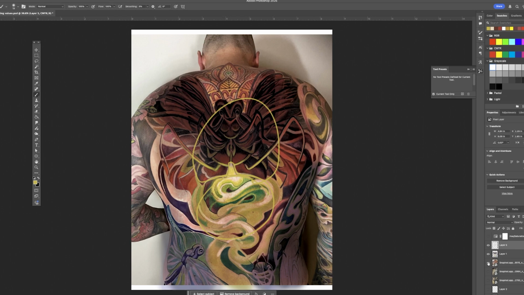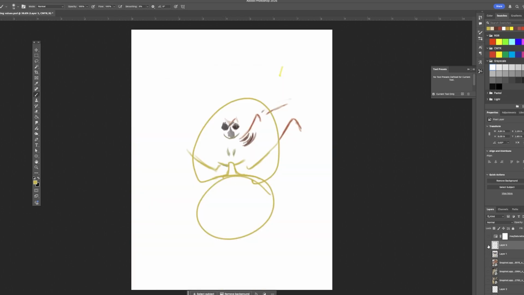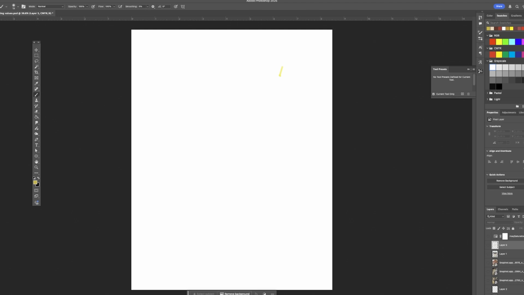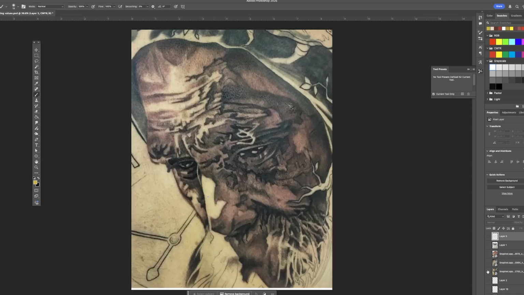Now let's go back to one final black and gray example. And I'm going to show you that it takes a little bit of trusting the process to pull this off. So here is a close-up of a back piece that I did several years ago, 4 or 5 years ago, and this is our first pass on it. I had done some wash lines through here, but you can see that what I had done is I had just decided that the majority of the face was going to be in shadow, and I was purposeful about where my lights were going to be.